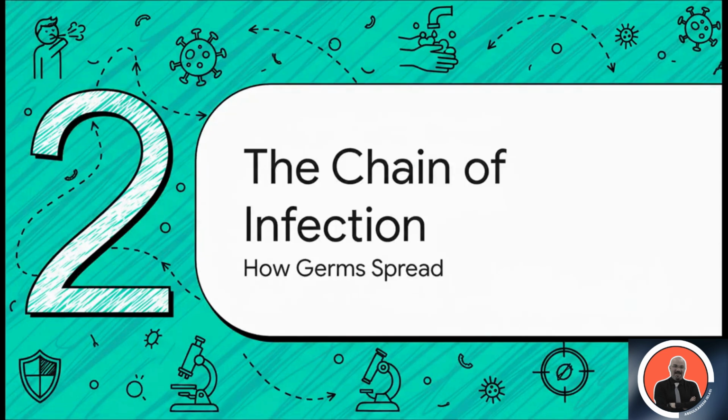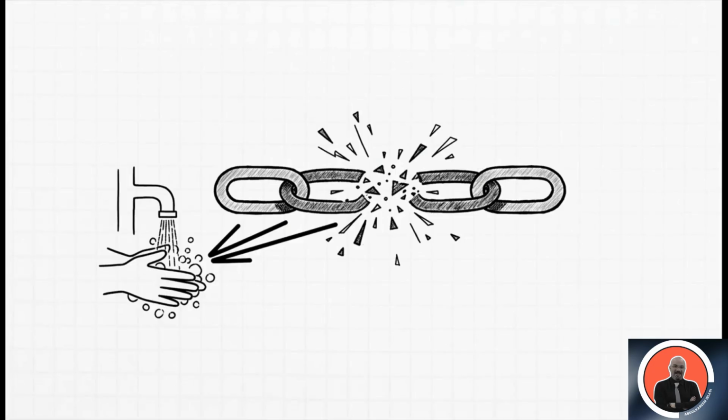So, if we want to stop infections, we first have to understand how they work, how they travel from point A to point B. And in the world of IPC, we have a fantastic model for this. It's called the chain of infection. And the strategy is brilliantly simple. Every single thing we do in infection control, every time we wash our hands, every time we clean a surface, every time we put on a mask, it's all designed with one single goal in mind, to break a link in this chain. If you can break even one link, the infection can't continue.